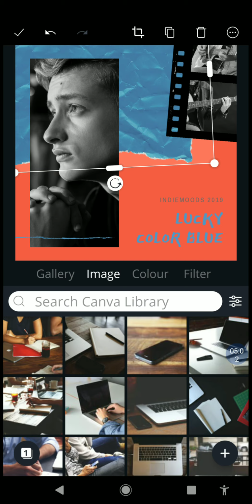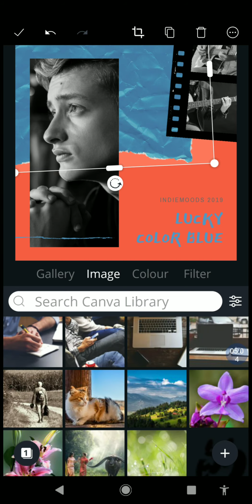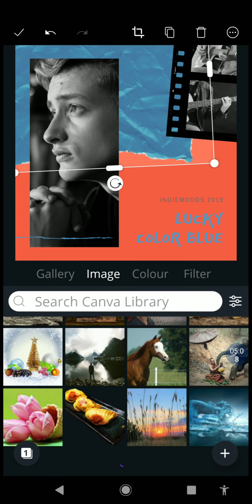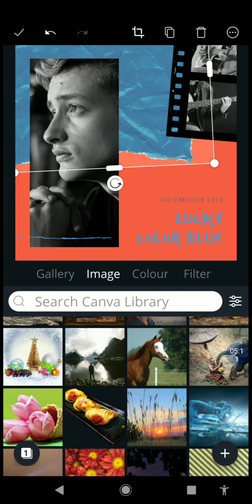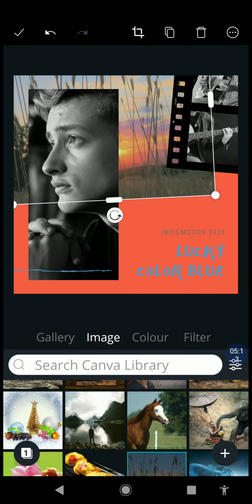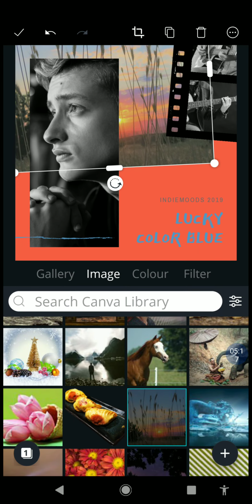So if I say I don't want to choose my own picture, I don't have any picture that I like that I want to use, I want to browse through their own pictures, and I want to choose one. Let's say, okay, we just choose this one. You see, I changed the picture there to the one I just chose.